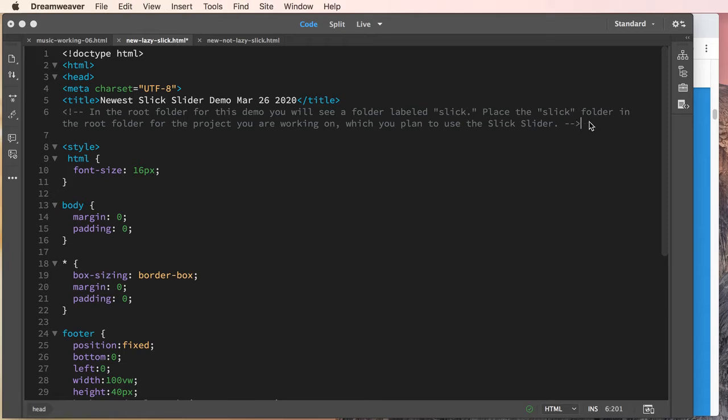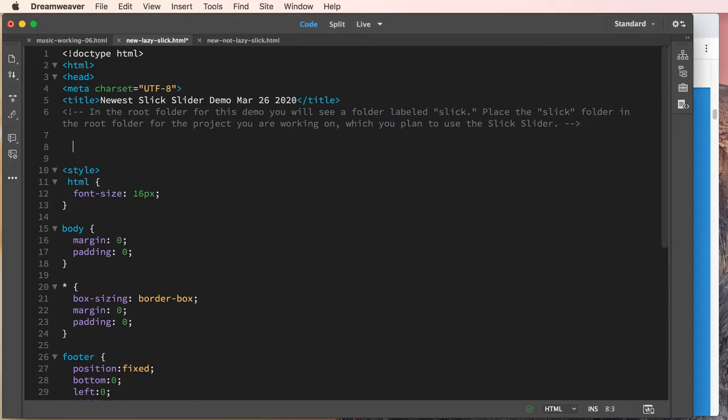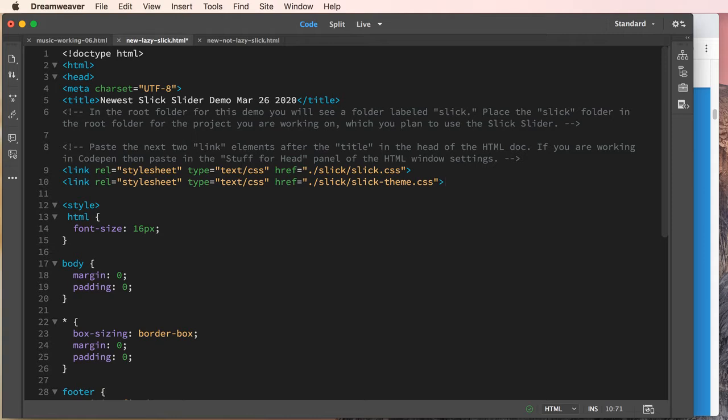So we'll have this come in next. I'm going to go ahead and add a space just for now, just a little visual separation. Okay, and you'll see that we are linking to that Slick folder, and then inside the Slick folder we should see slick.css, and then inside the Slick folder, slick-theme.css.